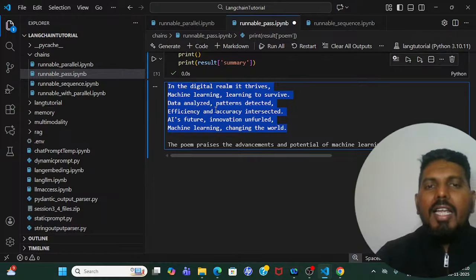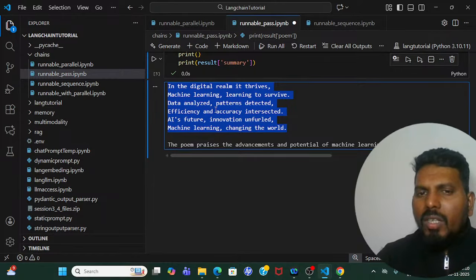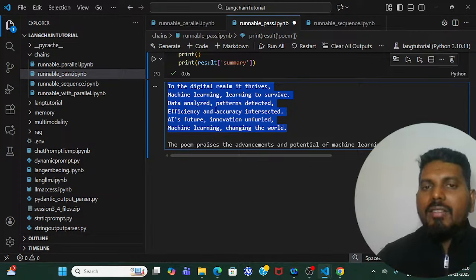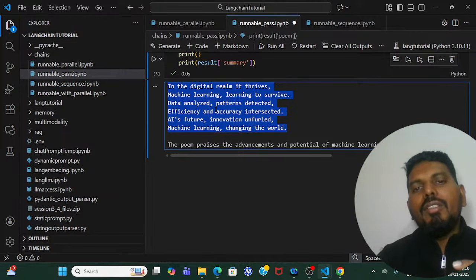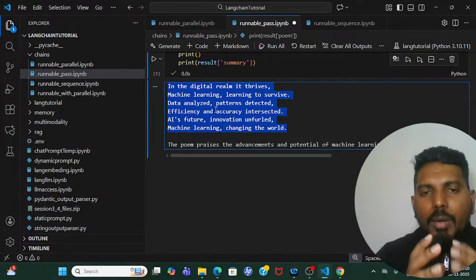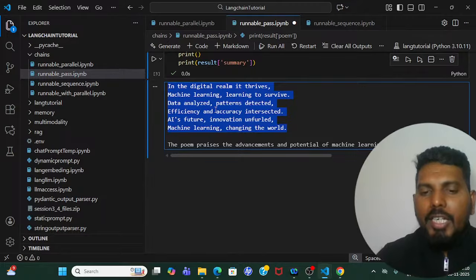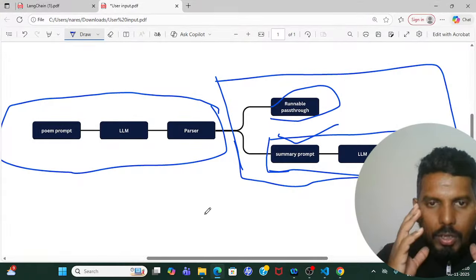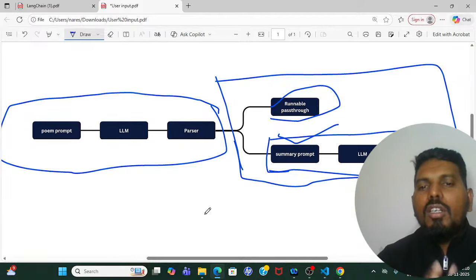So the final underlying message is, using these things, you can make any complex chains or any complex workflows using LangChain. Before implementing any such chains, I highly suggest you have a clear picture of what you are going to do.